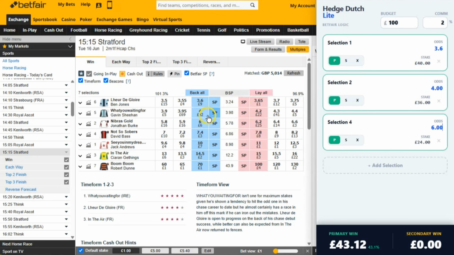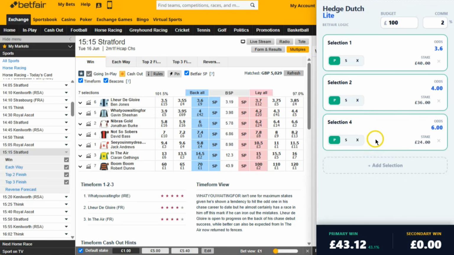So, at the moment, we've got 3 runners where we think we've got a good chance of winning. We've got one here that is kind of in the middle, and 3 more outsiders, although these prices aren't outside. This one we can probably write off. Now, what would be nice is to Dutch, or at least cover half of the field.